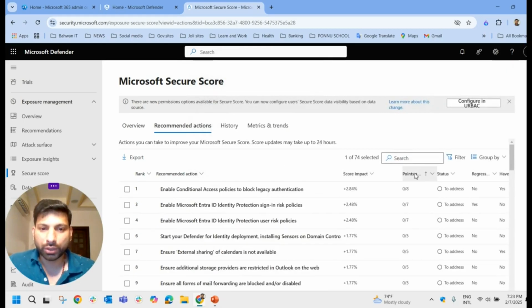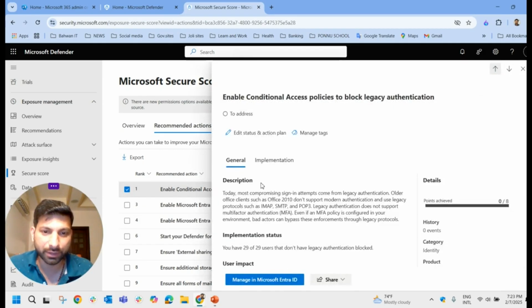And what I want to tell you is, before you do any recommended action, first of all, you should understand what exactly you are going to do. You will have to read the description. If you are not understanding from the description, I recommend you go to Google or use ChatGPT or any artificial intelligence chatbots and understand about that recommendation and what will be the impact if you implement that security. You should not blindly implement any recommended actions.